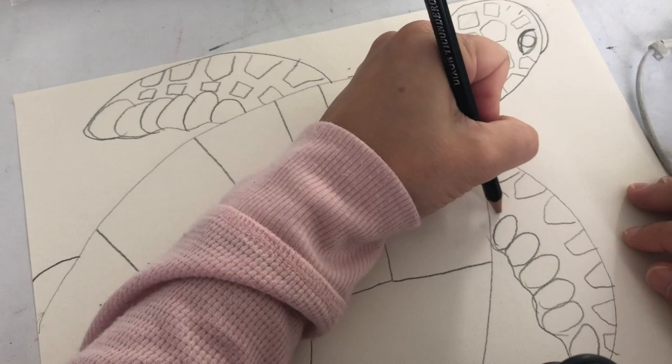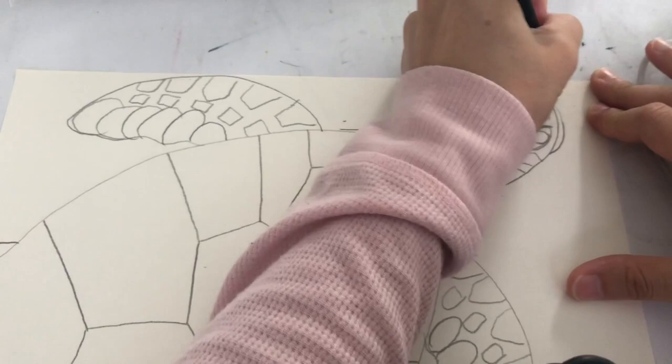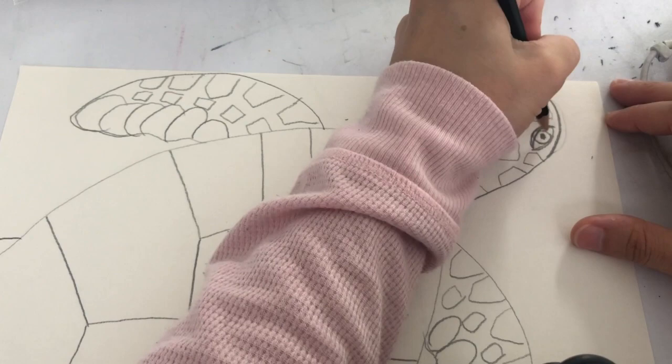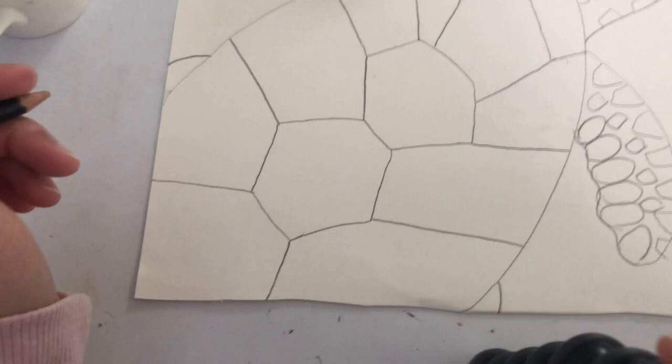Now I can just do these blobby circles inside. Okay, so I'm going to erase my beak because I feel like I didn't quite get it right the first time. I feel like it looks better without it from this point of view. But I am going to add some more detail to the eye. All right, so I can add some spots to the legs down here. We are almost done, guys.